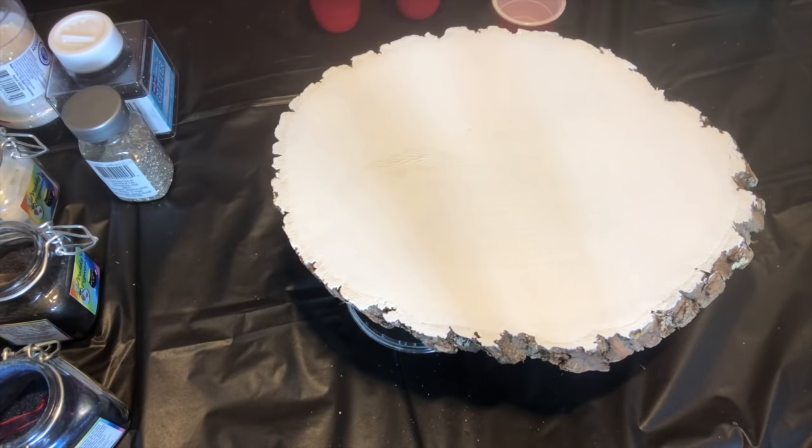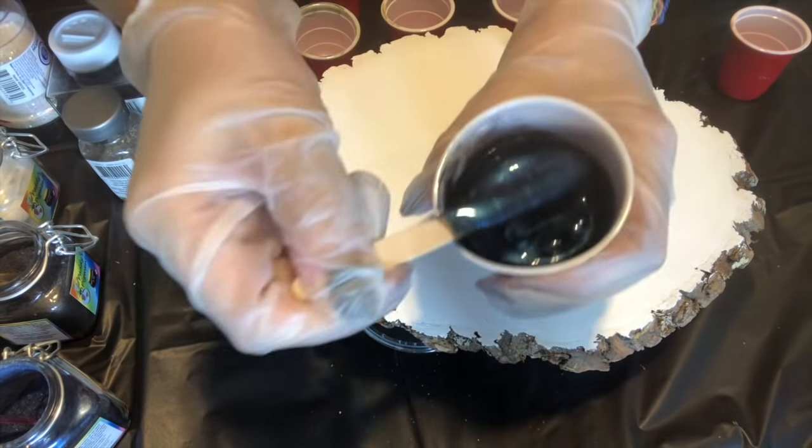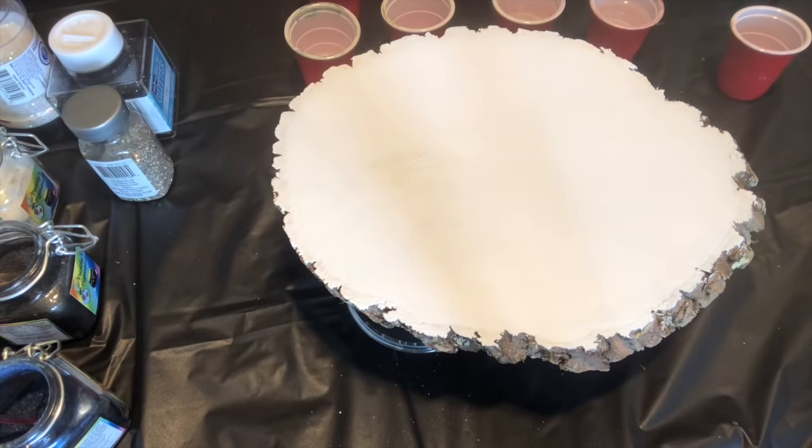All right, let's start with that dark blue, which I actually think I'm gonna do in a slightly bigger cup. Yeah, let's do that. That's like the same size. Okay, looks like I'm not gonna need the black. That is a gorgeous, gorgeous dark blue. Oh my gosh. Wow, I love this. That is so pretty, so perfect.